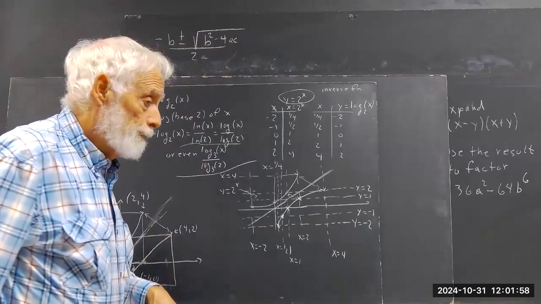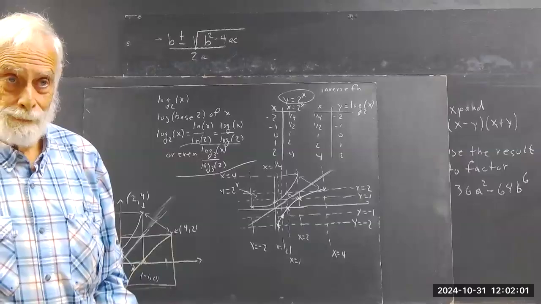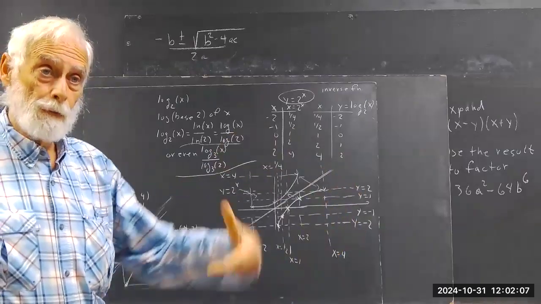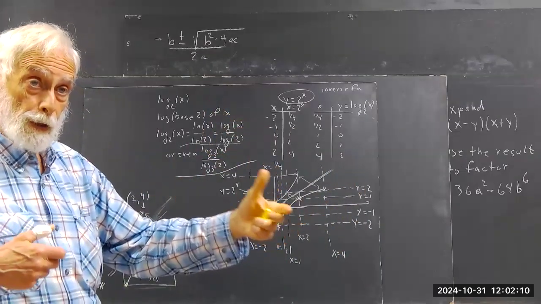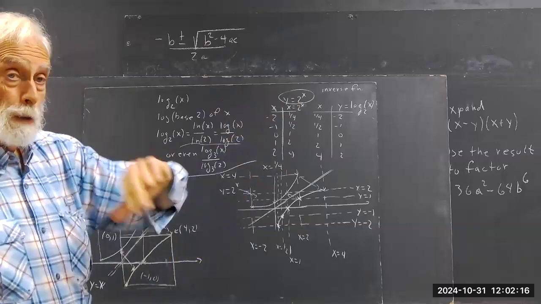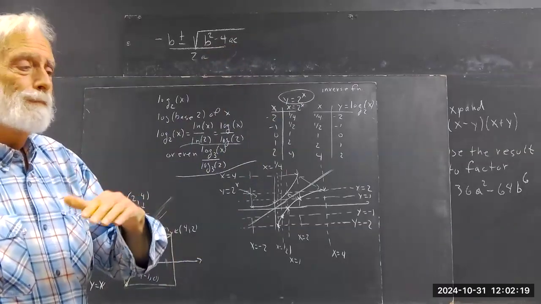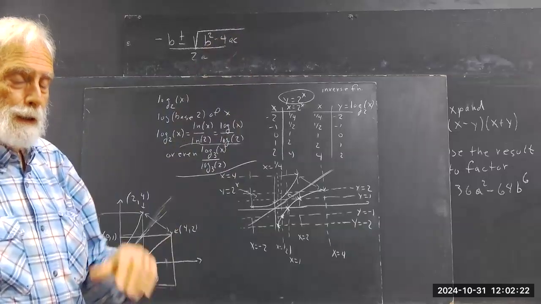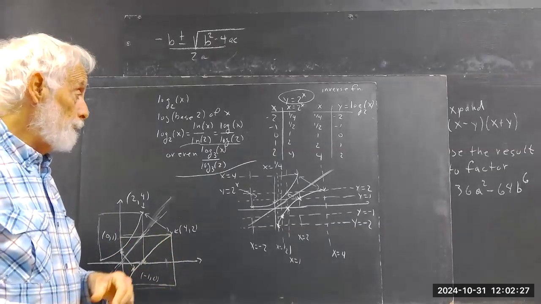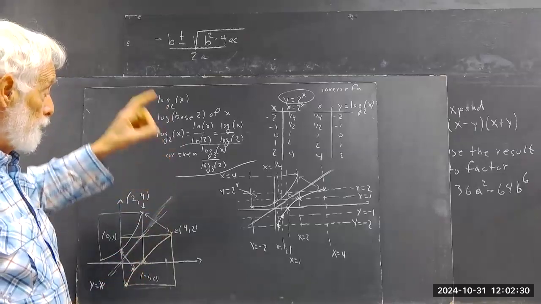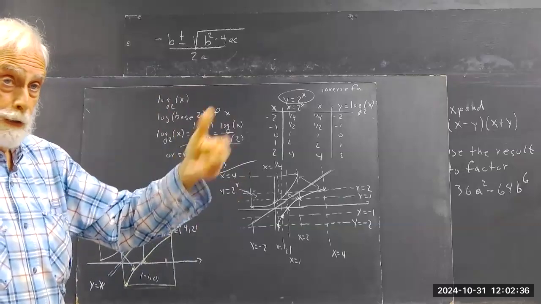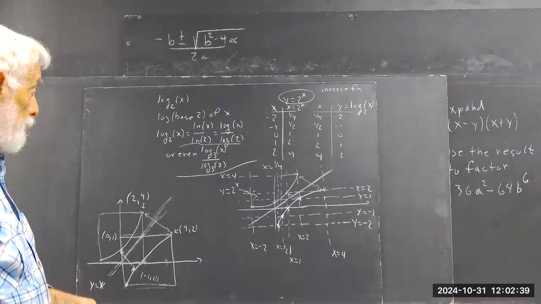So the ln is log base e. Now we could have done this with 3 to the x. The numbers would have been more manageable, and we did the graph of 3 to the x. You could invert the graph of 3 to the x, you'd have a log base 3 function. And you should know what I mean. You know, log base 2, log base 3, or 2 to the x, 3 to the x. And e to the x is in between there. Haven't defined e yet, but I probably will in pre-calculus class. Okay, e is a number between 2 and 3. It's about 2.7, 2.7182, all that stuff.